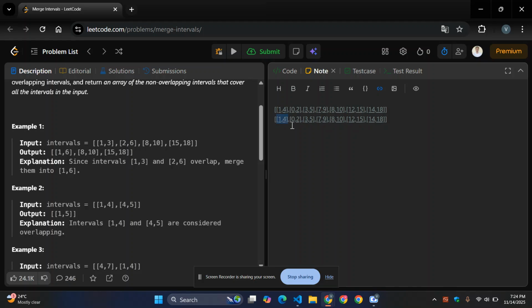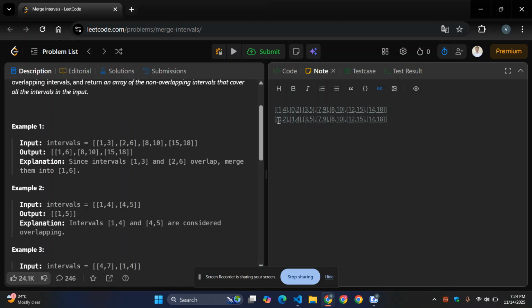It will move the first index, 0 and 2, 1, 4, 3, 5, 7. All the remaining elements stay as they are. So after sorting, this will be our array.